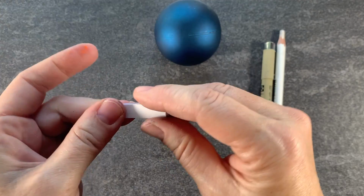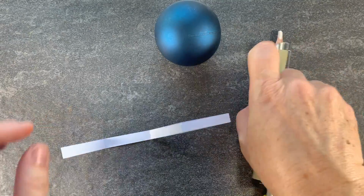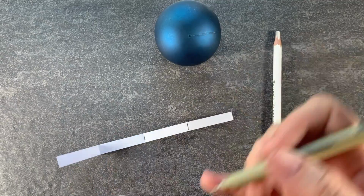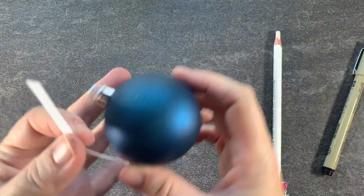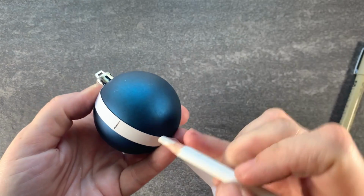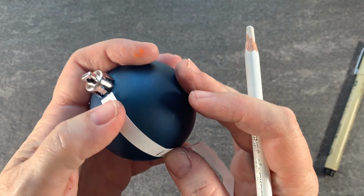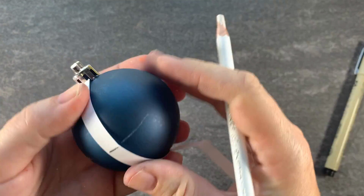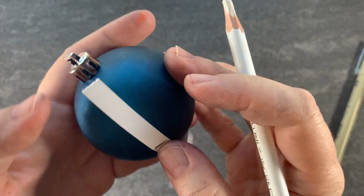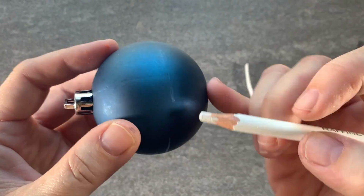Take the piece of paper and fold it into 4 equal sections, just like this. And then take your pen and mark each of those fold lines. This cuts your bauble in half. And what you're going to do is place it along the seam so that you know that you have it exactly vertical. So this is going to be your center line. So you'll want to measure down all the way around your bauble so that you end up having a center line that goes all the way around. And then once you get to the end, you'll just connect all of those.